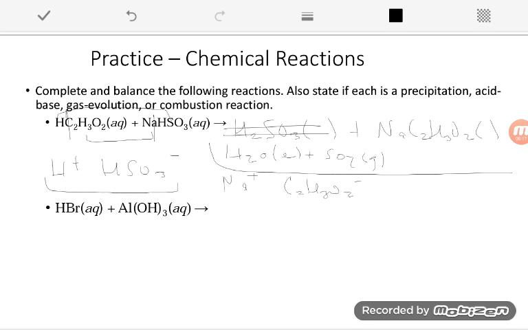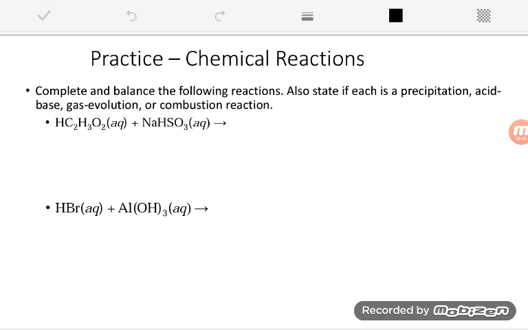So I know those. Then I look at my sodium acetate. Both of those are always aqueous, so this one's going to be AQ. If I check, it's already balanced, so that means I'm done with this one. So swap partners, predict products, and check their phases, and then make sure it's balanced. All right, I'm going to clear this out so we have room for our second one here.